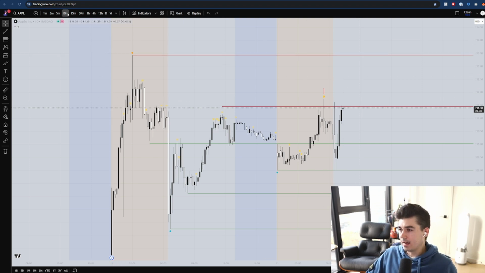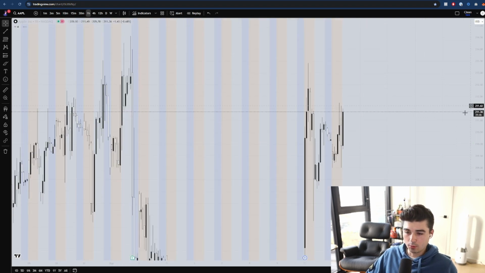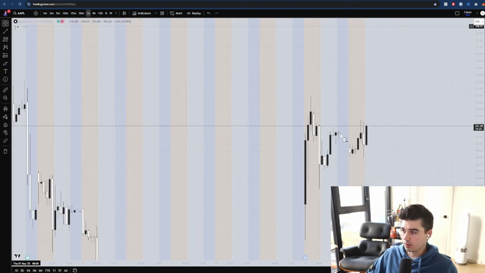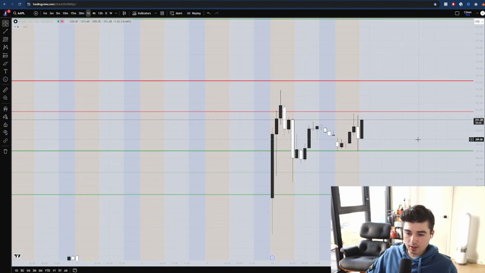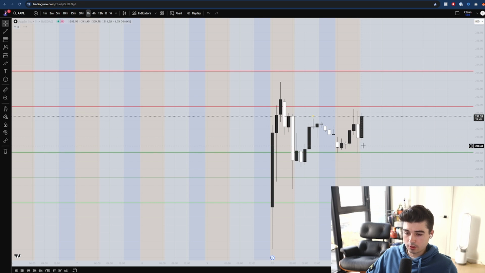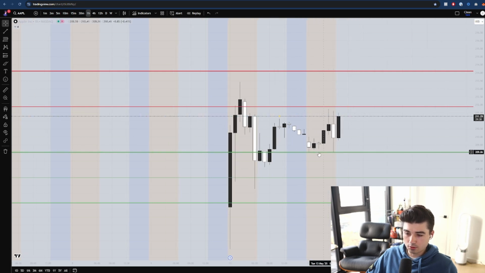If we're looking at a higher time frame, the 1 hour for example, let's see, I think we need the levels to load. Yep. We'll see that there's some levels right here. This is intraday from pre-market. This is a strong level that it bounced off of twice, and it's probably going to try to retest this level up here. This is the resistance.